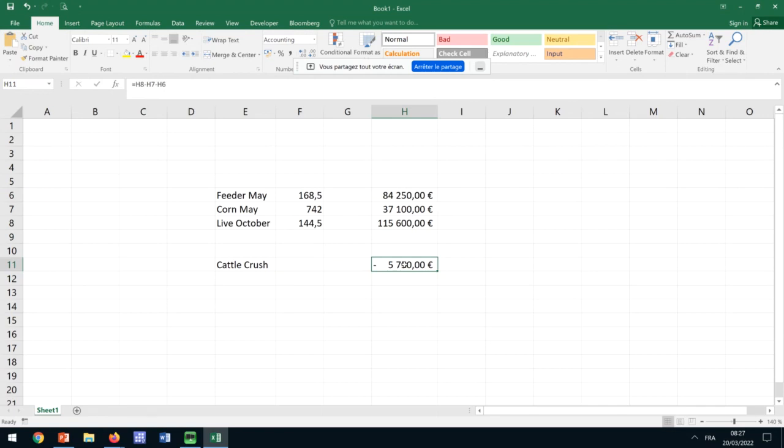And again, I guess the idea is that they have some cheaper food for these cattle. So that's why you get a negative number. But then when the cattle prices go up and down, or when all of these prices go up and down, this relationship should be more or less constant. I mean, we can check it. So what we can do now is a second thing.